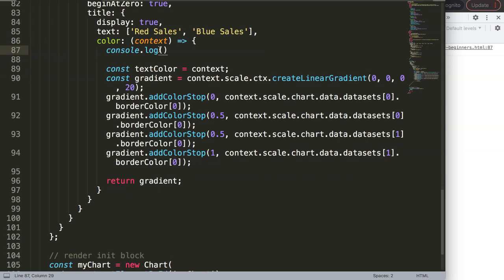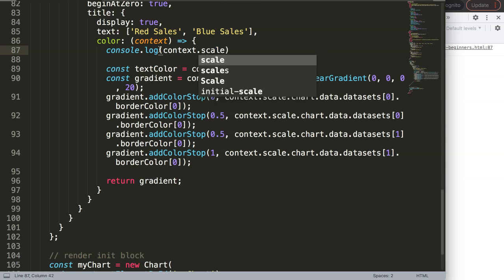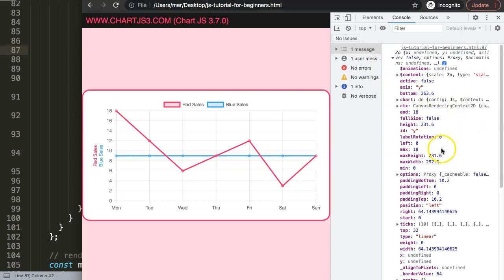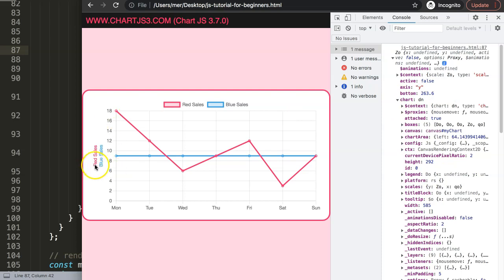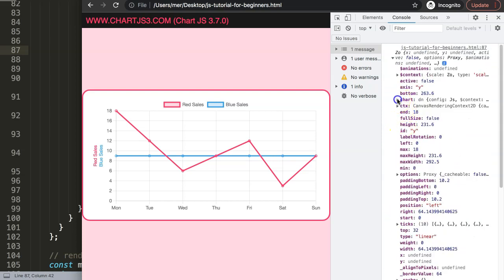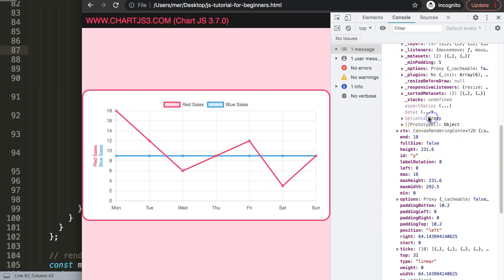And then what I want to do here is, we have the context, all right. Then what I'm going to say is we need to get what exactly is this in the scale. Well, let's save that and refresh and just let me show you. So we are now in the scale, all right. So in the scale, I need to go to chart, because what I want to do is get the length of this. So we need to figure out this one. So I go into the chart, and then from there I go to configuration. Or maybe, instead of chart, if I scroll down here, maybe we can find the option here. Or is it in the chart, the option? All right, that one would be maybe easier.